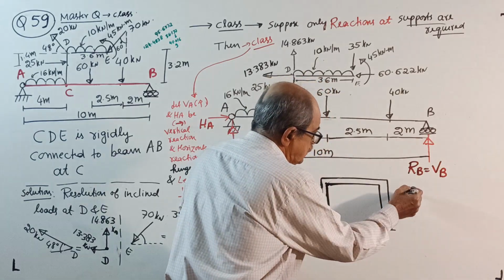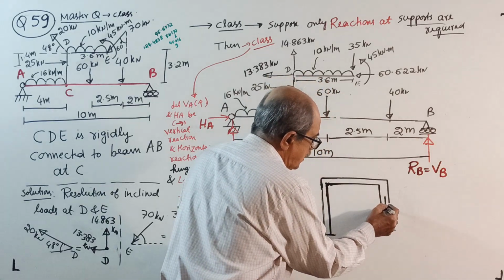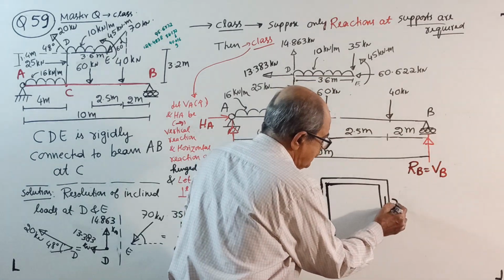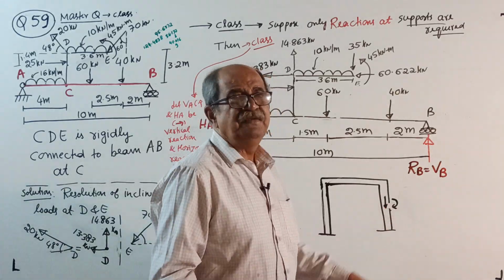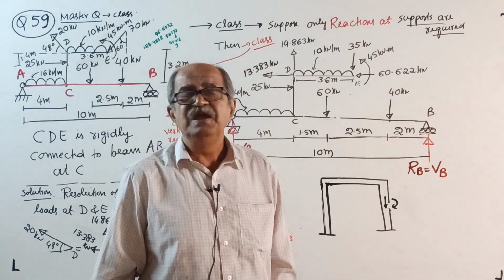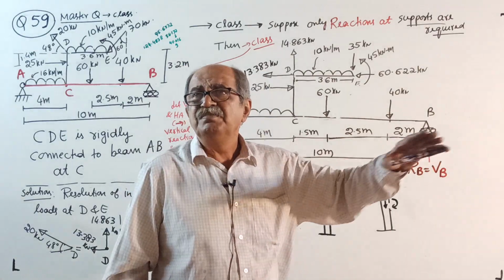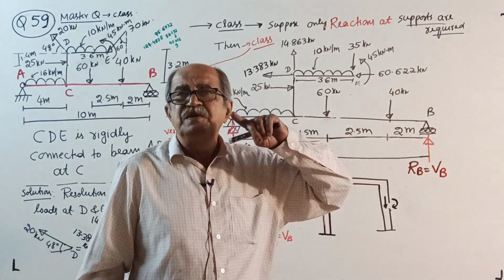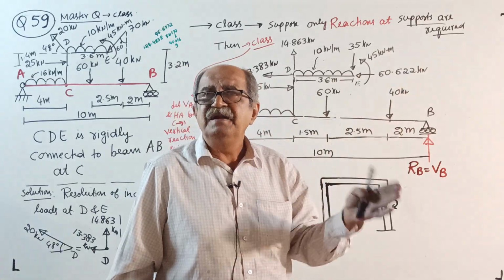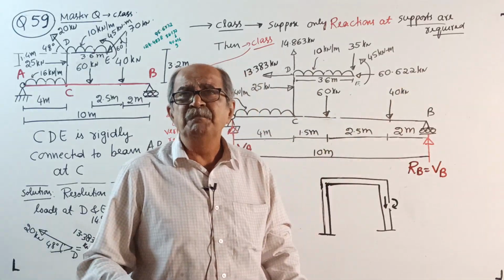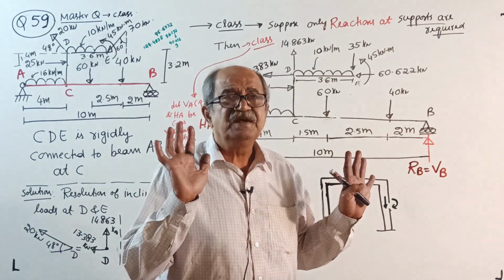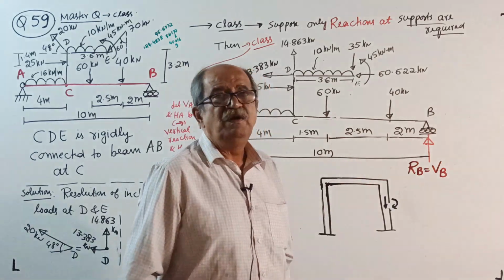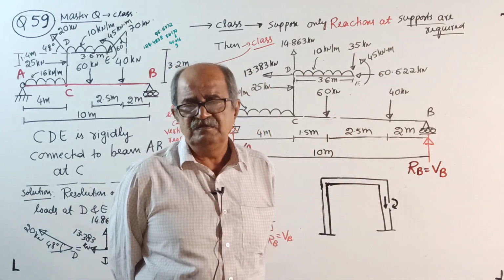and in that place, transfer the effect. I told you, the load acting here will give a downward load here, and also a couple, something like this. That is, if any member is attached rigidly to another member, you can remove that member and transfer the effect onto the member you are required to consider. Further, I will discuss this in structural analysis, not here.